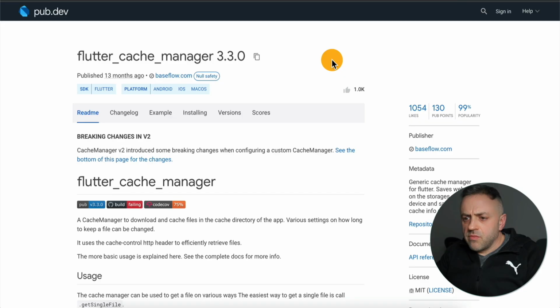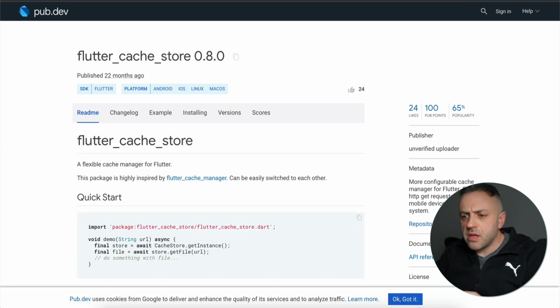Now, the way you're going to be caching your data obviously depends on your specific app. There are all kinds of different ways of caching data, from very, very simple ways to more complex, more involved ways. For instance, here we have a Flutter Cache manager with 1,000+ likes, 99% popularity. And here we have a Flutter Cache store, another little plugin that you can use in order to help with your caching.